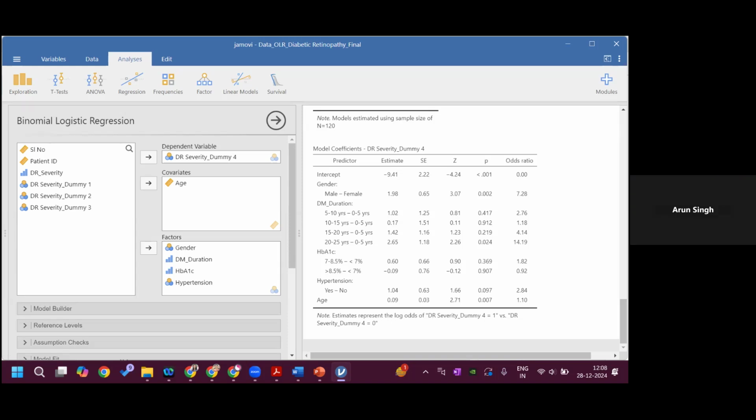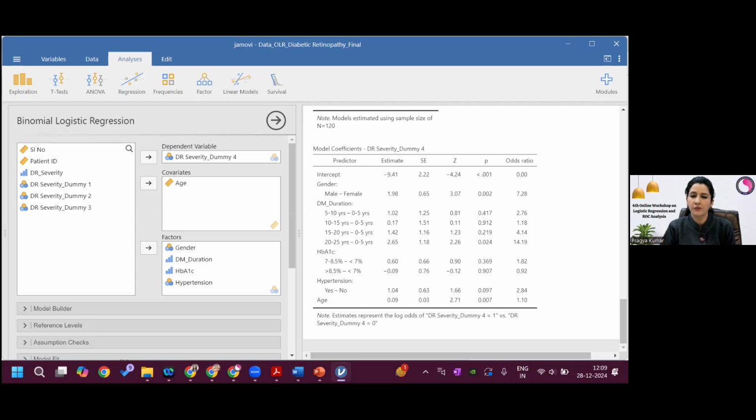But since we created a dummy variable, ma'am, and in the dummy variable we had clubbed the first four categories on one side and the proliferative on the other side, and then when we fitted the predictors and got the result of the model as 1.10, is the interpretation we made just now correct, ma'am? Yeah, it is okay, if binomial is the plan, then do it. And anyone else, any other question? Like what Dr. Arun is saying, the interpretation is perfectly fine, if you don't want to do ordinal.